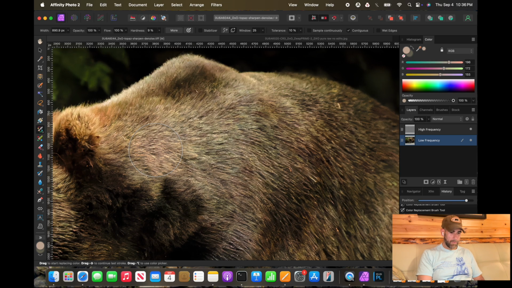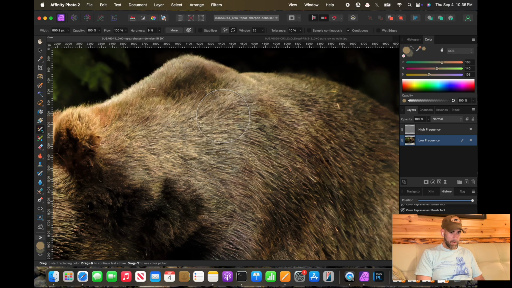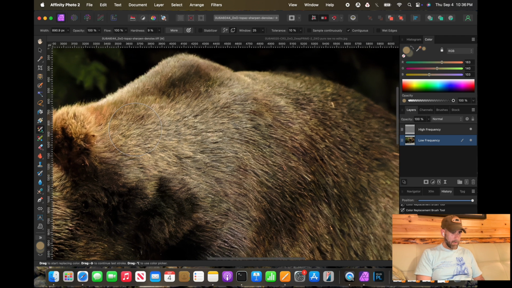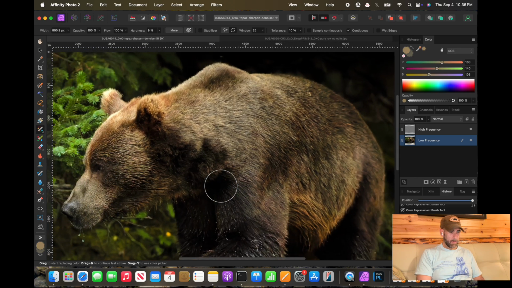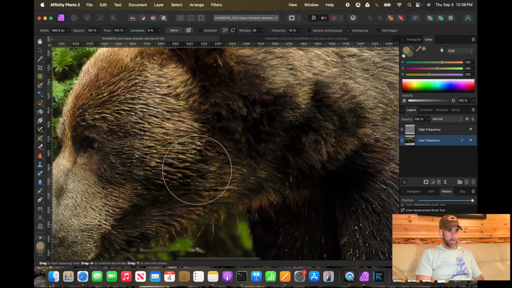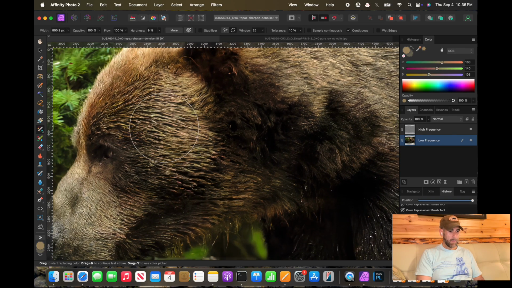We just pick a different part of the fur. For this, so we're just gonna pick, yeah, that looks a lot better. And then you just kind of paint. So that looks a lot better.